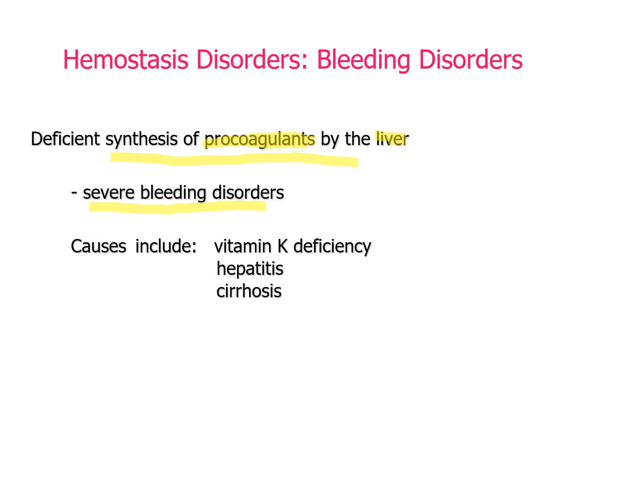The cause could be vitamin K deficiency, because vitamin K is required for proper normal coagulation and formation of the clotting proteins, or an inflammatory process in the liver so that it's not producing the proteins at appropriate levels. Another very commonly seen type of deficiency is due to cirrhosis of the liver. This is damage to the liver due to chronic injury, often seen in alcoholics, because when you drink alcohol, you do get injury to your liver.